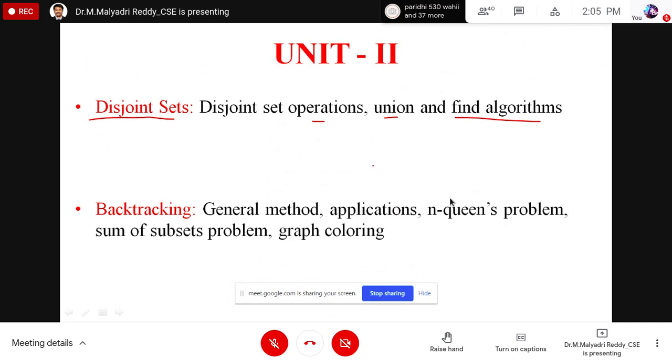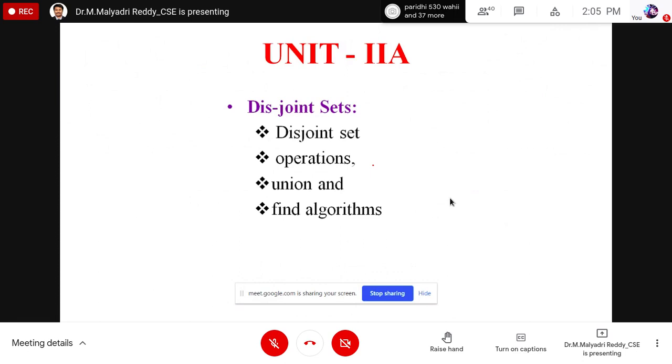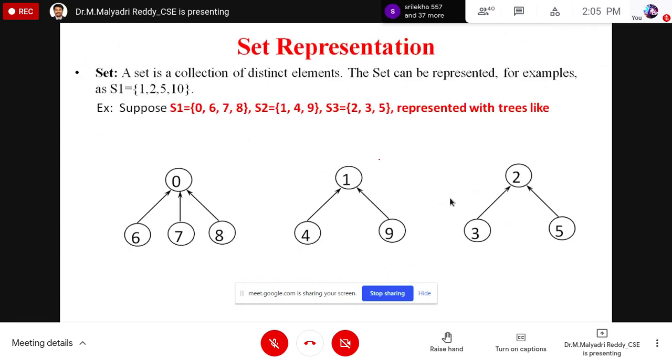First I'm going to explain these sets. What is a set? Already you know, a set is nothing but a collection of distinct or unique elements. That means there is no common element in the set.